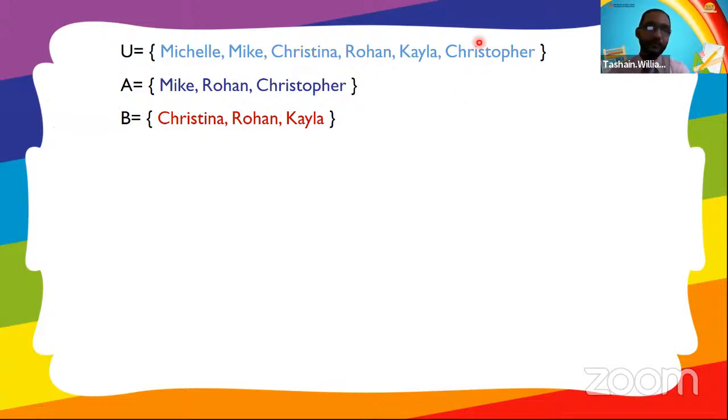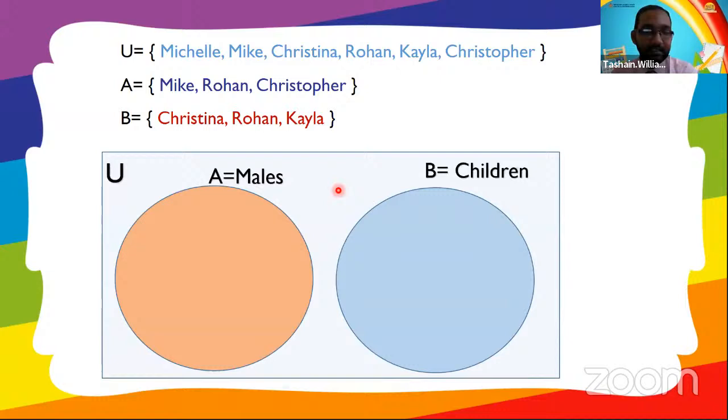All right. Okay, boys and girls. So again, here are the two sets. We have set A and set B, and we have the universal set at the top. Now, we want to be able to represent this information using a Venn diagram. Do you remember that? From the scenario we read earlier, we wanted to create a Venn diagram. But in this case, we have pulled out the information from the script, and we are looking at the Browns family, which is a universal set, set A, which is the males in the family, and set B, which is the group of children in the family.